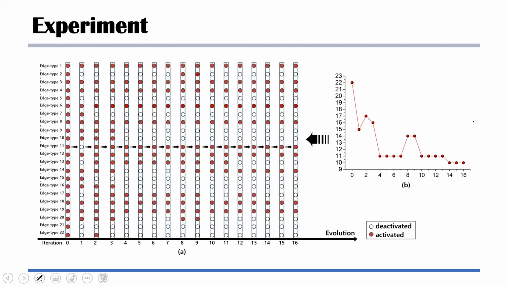The very last visual shows each iteration. Originally, we select everything, all the nodes and all the edge types. After several iterations, like 16 iterations, we are already able to select some very significant edge types, while the unimportant ones are just ignored. Overall, the trend is that the edge type size is decreasing.